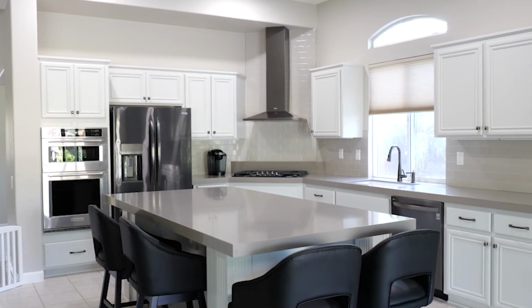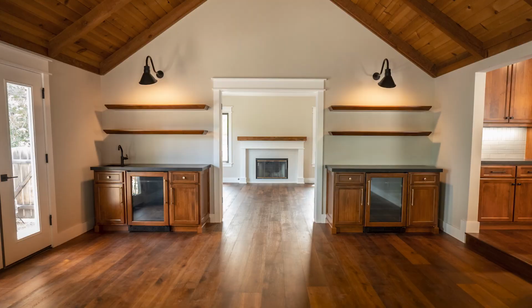Before we dive into the cost and the process and what you can expect in a full home, we want to give you the criteria of what constitutes a full home transformation. In a full home transformation, we are at least doing a kitchen, a bathroom, and all the flooring in the home. So we are at least touching 3 major areas.